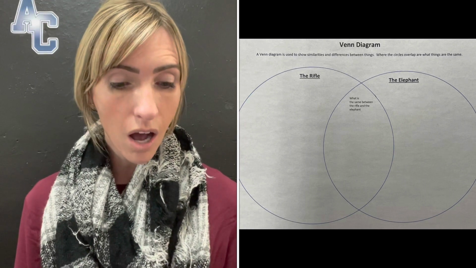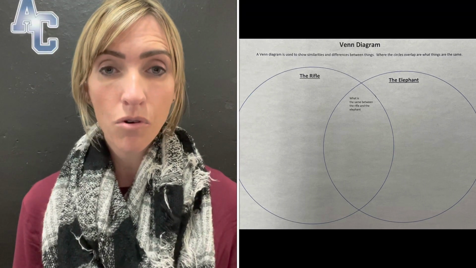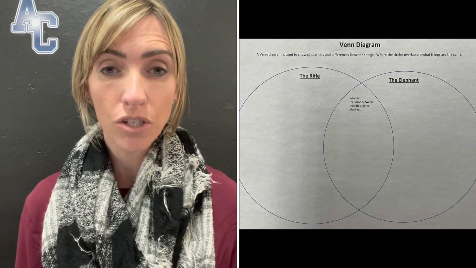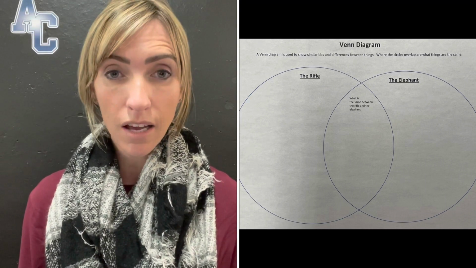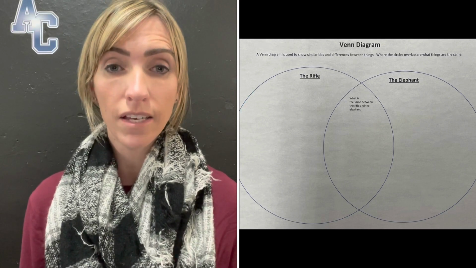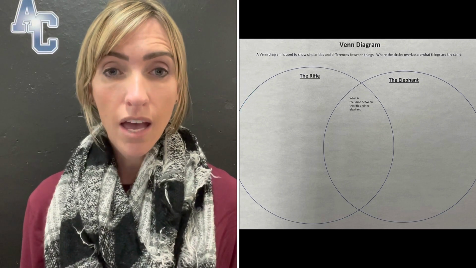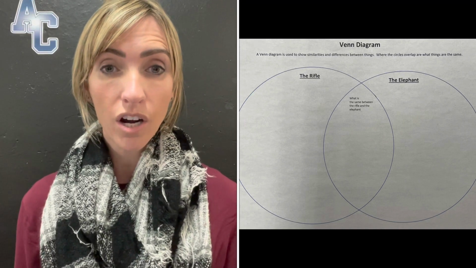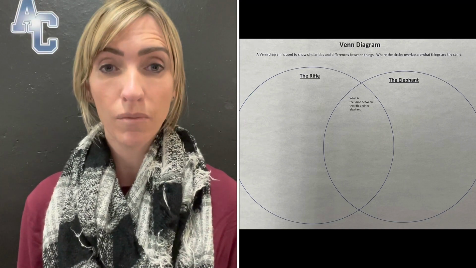Okay, so my talking points for the similarities and differences between the two, I will briefly discuss them. Again, they're just point form. You will need to expand on any of these that you do decide to use. And again, if you have other ideas that you think are important from the text, please use them as well.